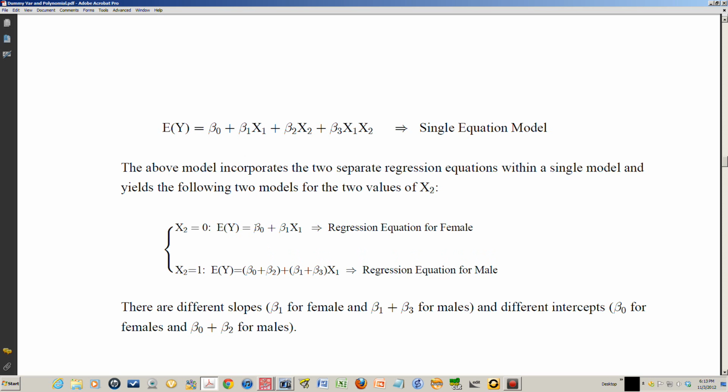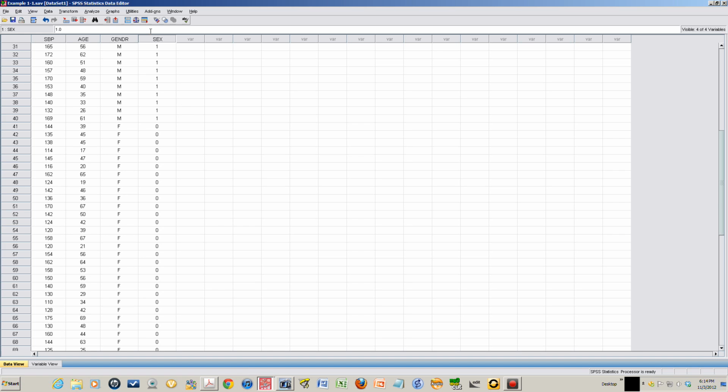And through this single equation model, we can separate the two lines. Let's do this empirically by the numbers. So go back to the SPSS data set. We have to generate another variable here, and we call this variable the interaction between age and sex.